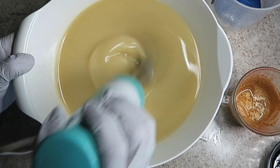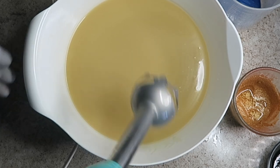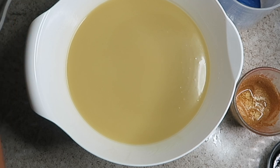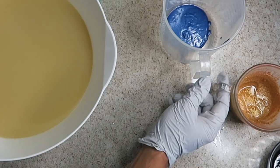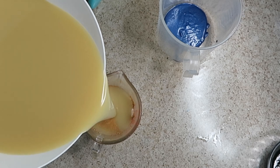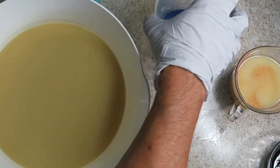Actually, I'm going to pour for my colors first and then stir in the fragrance. I don't want to take any chances with it accelerating. So let's pour off the smaller amounts first. This is going to be the gold — it's very densely mixed with a gold mica so I can keep some of the sparkle to represent the lightning.